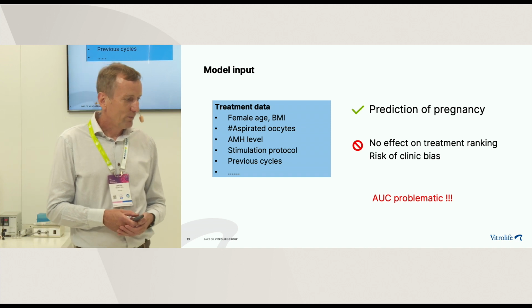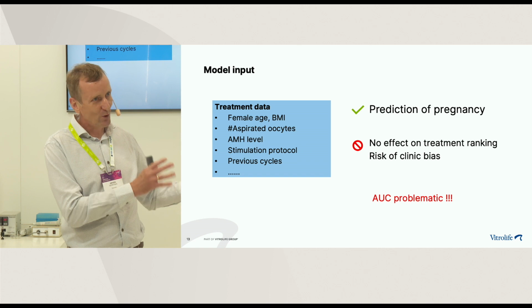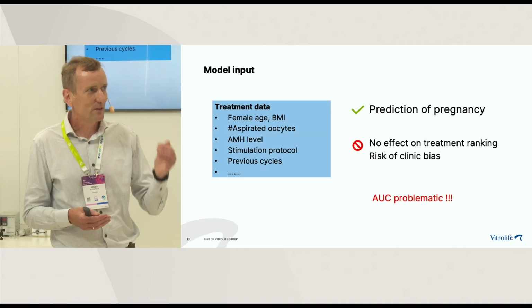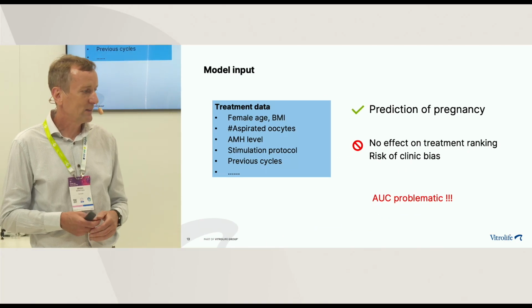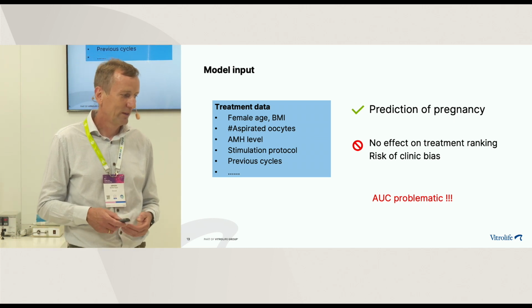Then if we talk about the treatment data, that is the other part. One thing was the embryo part. Now we are returning to the treatment level. And here, including information about treatment, I know some include treatment data, some don't. And I think one very good reason for including treatment information is that you get better prediction of the actual ongoing pregnancy or the actual live birth.